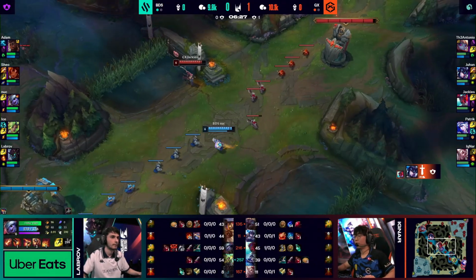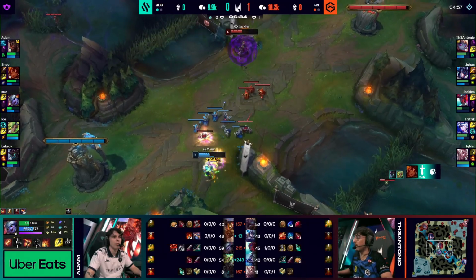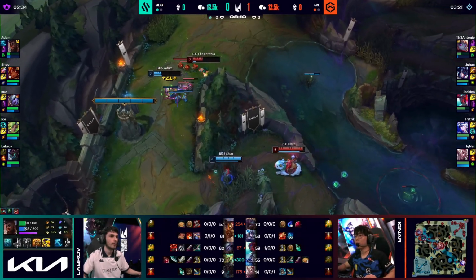Grub's being secured now for Juhan. Dragon is falling on the side of BDS. You see Janky's feeling a lot more confident in his trades in the mid lane. Very close stuff. Ring around, but this time Shao's in a position to stop it. Yeah, has the wall to try and zone people off if he wants to.